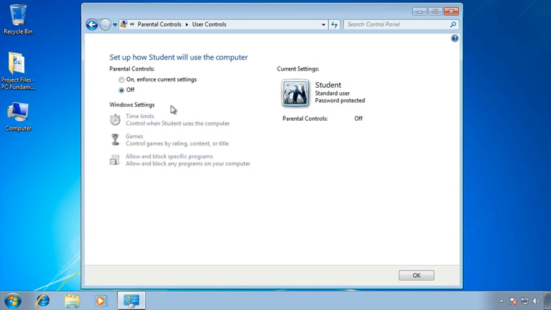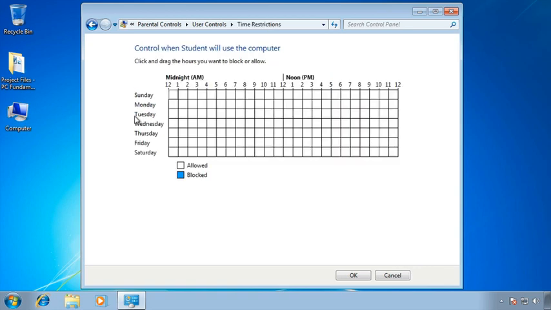So first of all, we need to go up and say, I want to turn on parental controls. Then we can go through each one of these options. I'll start with time limits. My son is one of those people who, if you gave him a choice, he would be on his computer 29 hours a day. And yes, I do realize there's only 24 hours in a day, but that's exactly my point. So instead of having to always be kind of the nagging parent, how long have you been on, should you be on, those kinds of things, it was much easier to set up parental controls. Now, that's not because I want to be a passive parent, it just takes away one source of argument.